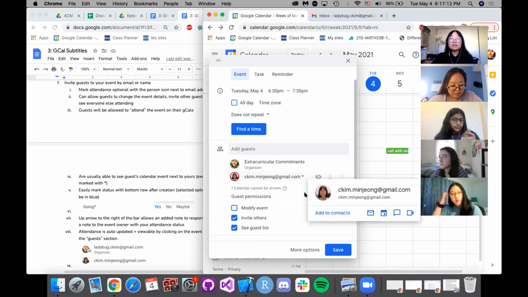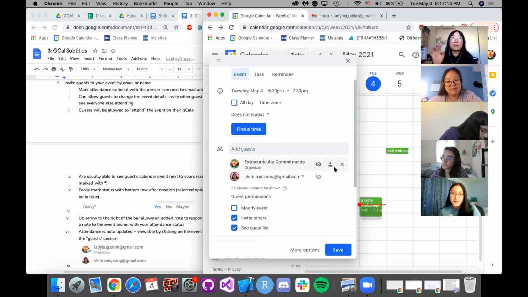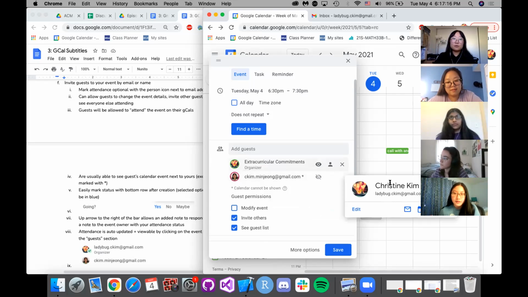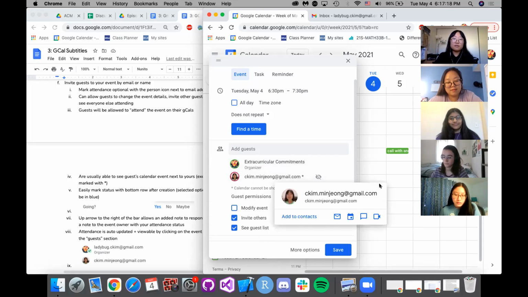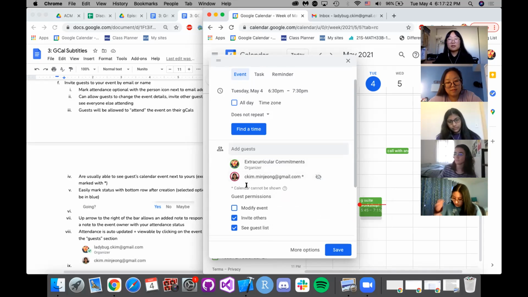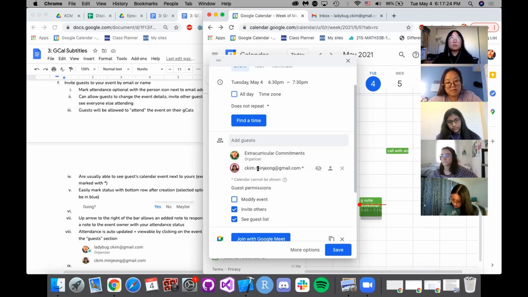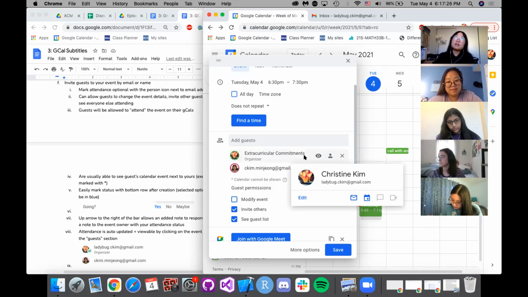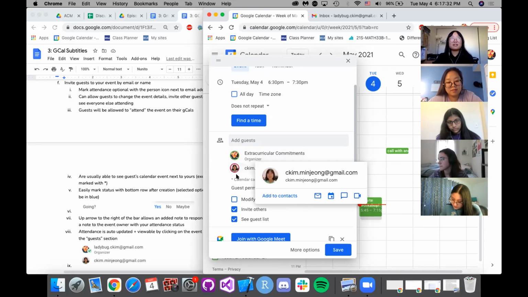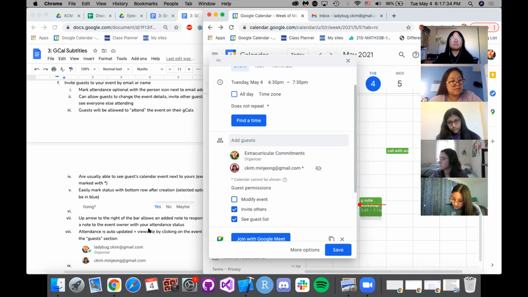Usually you're able to see the calendar of the people that you're inviting next to your event itself, but for some reason sometimes it just doesn't do that, and that's marked by the asterisk. The people who are confirmed to be coming have a green check mark, unknown is a gray question mark, and can't come is a red X, I think.